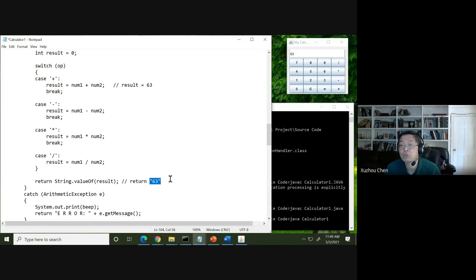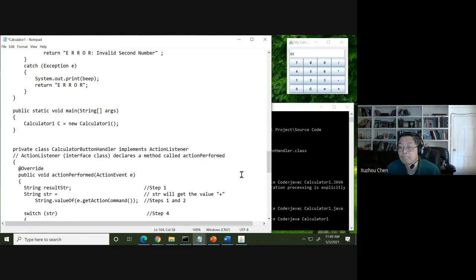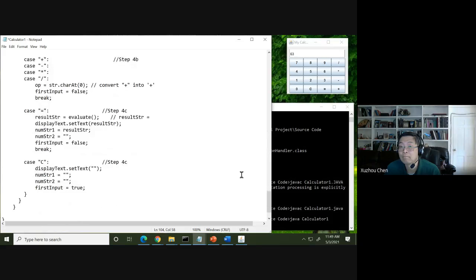So that's result is 63, right? 63 actual string is returned. Why do I want to return a string? Because when I call the display setText on the display text, I only display the string. So the result string str will be displayed.